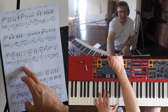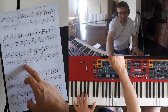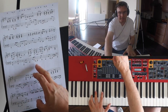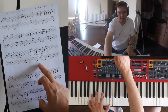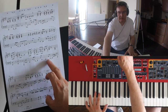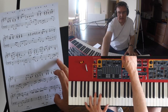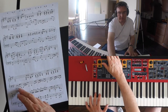Again, bottom D, that is, top D, C sharp, B, upper B, F sharp, B, B, B, A, upper A, E, F sharp, A, A, upper A.